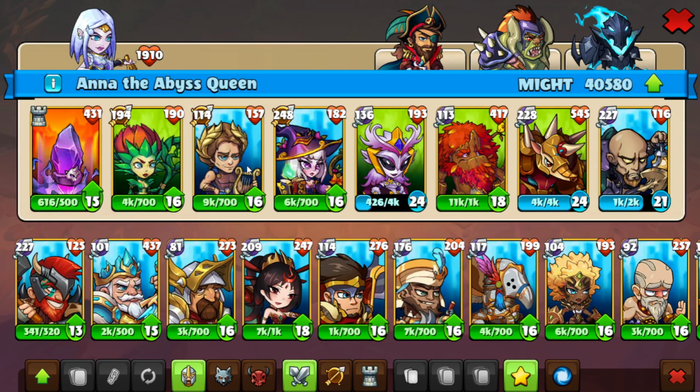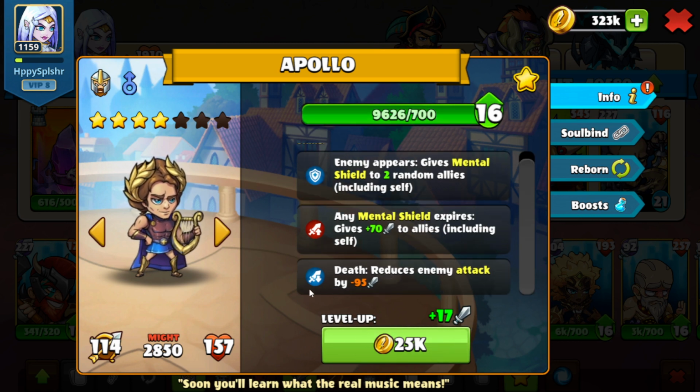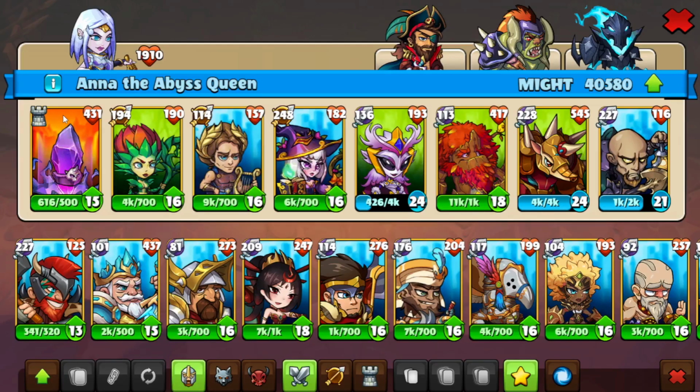On top of that, we have the Apollo, which gives mental shield to 2 of our heroes whenever an enemy appears, and then we'll also get an attack boost, which helps us deal a little bit more damage. Also, when this hero dies, he will reduce the enemy attack by some attack as well, so that'll allow us to stick around longer and then get another turn to get towards that last skill.